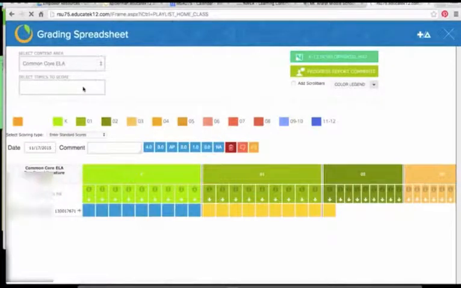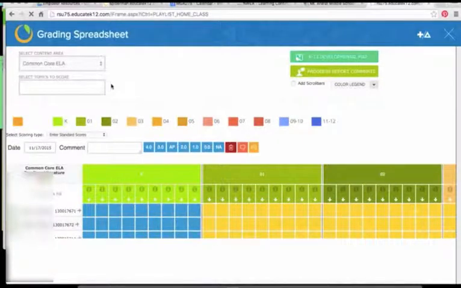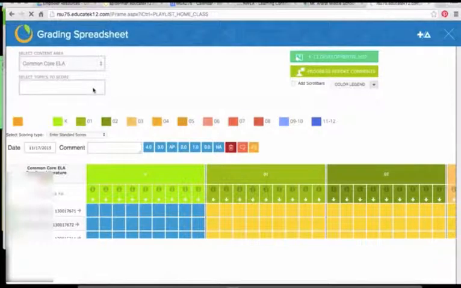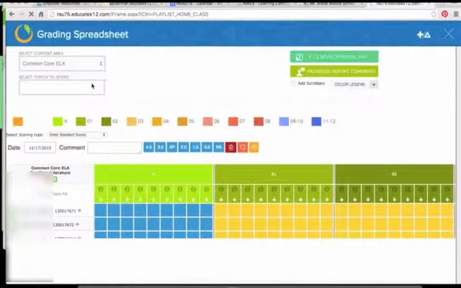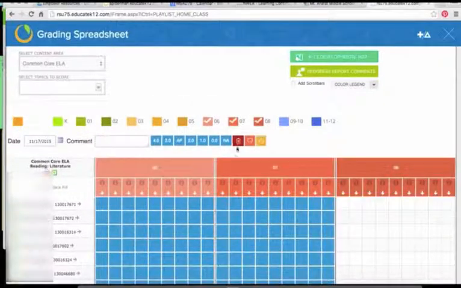and then I'm going to select my topics to score. I know that the topic I'm scoring is literary reading, so I'm waiting for that to come up. Oh, it already has come up right there. That's helpful. Because it's hard to look at all of those grades, see how it was green before, I have mine checked off to be grades 6, 7, 8. See here where my cursor is? I checked off grades 6, 7, and 8.